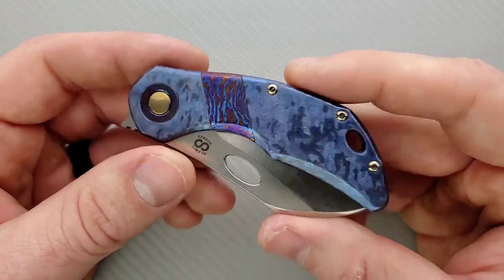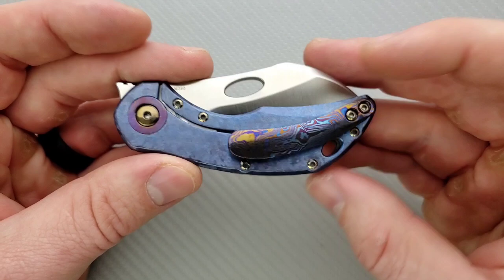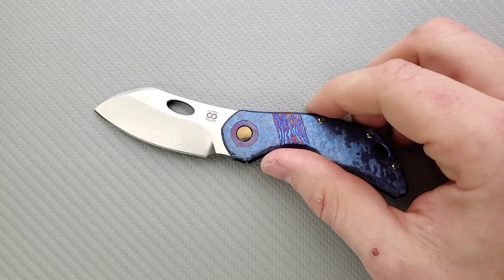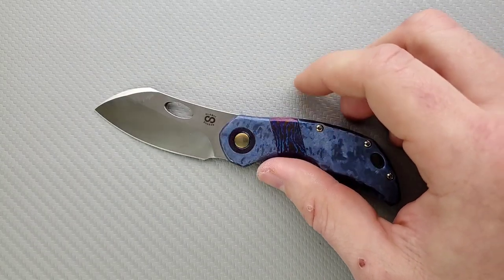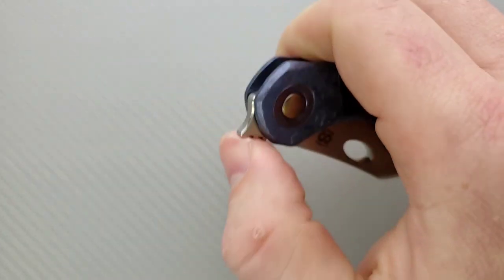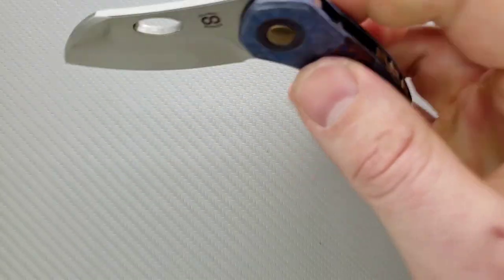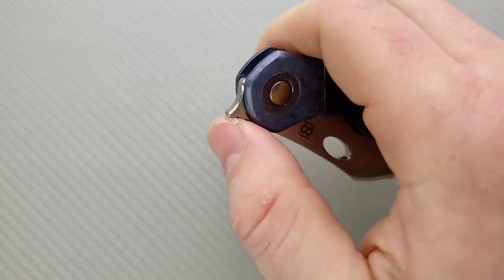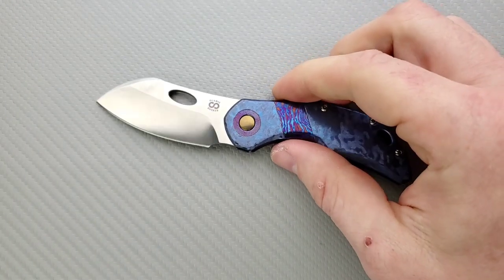There are nearly infinite different possibilities and different combinations. It's really cool to think that if I were to pick one of these up, whatever I picked would likely be unique or at least fairly unique. It's a very, very well-made knife — the action is great, it's very smooth. Because the blade isn't super long, it's not quite completely free-falling shut, but there's no friction or bumpiness on the inside of the pivot, and you can see it doesn't take much encouragement to get the blade to fall.